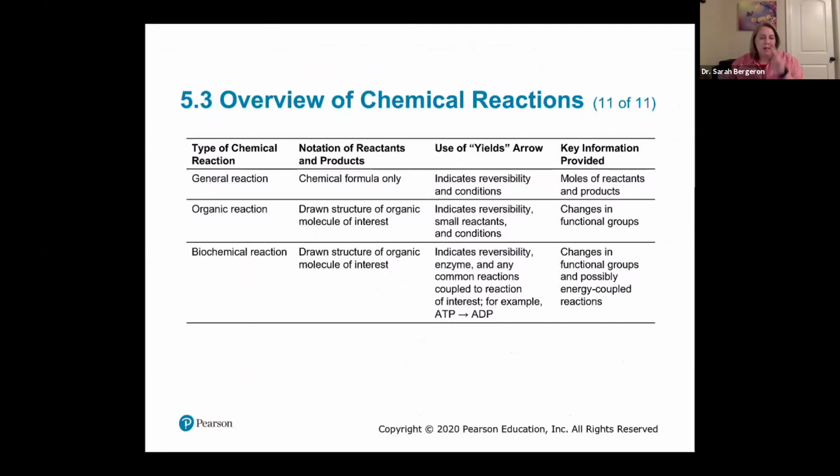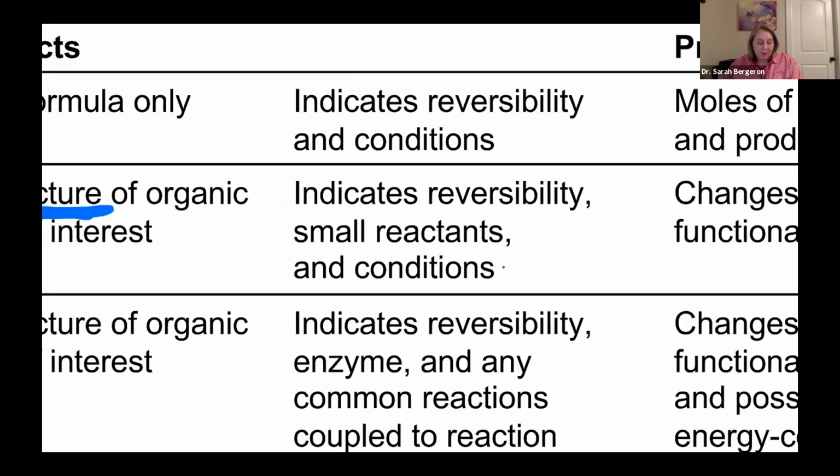Okay, so we said there are three kinds of reactions. A general chemical reaction, where we show the chemical formula only, and then we can have that yield arrow either going only one way, or going both ways. And you have it balanced, so you know your number of moles, your reactants, your products, right? That's our general, which we did in chapter 1. Then our second kind is an organic reaction. Now remember, in organic, we're worried about the structure, so we want to pay very close attention to the structure of our organic molecule. You do have an arrow, so you can tell something about reversibility. You're also given information about other small reactants that participate and conditions. Our conditions could be temperature, they could be a catalyst, things like that.